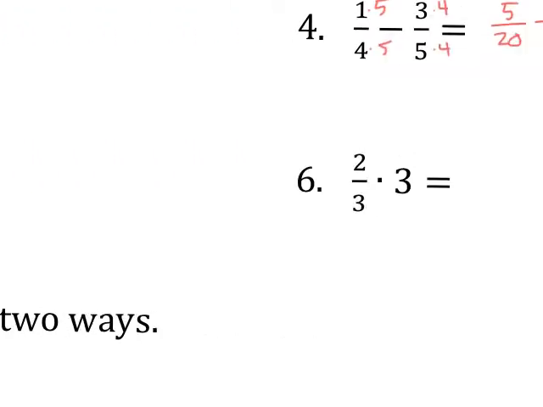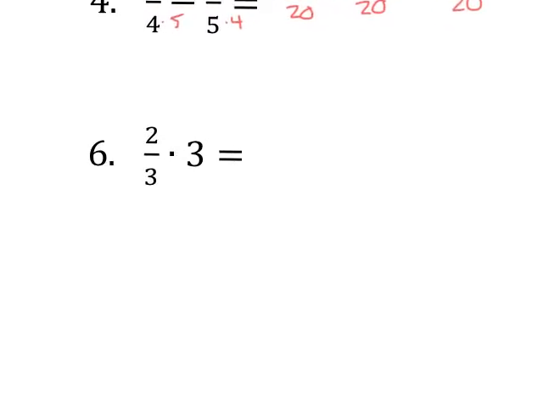Okay. What if one of them is not a fraction? Make them a fraction how? Put it over 1. Okay, perfect. So 2 times 3 on top is 6. 3 times 1 on bottom is 3. 6 divided by 3 is the final answer of 2. Okay, comfort level on fractions.